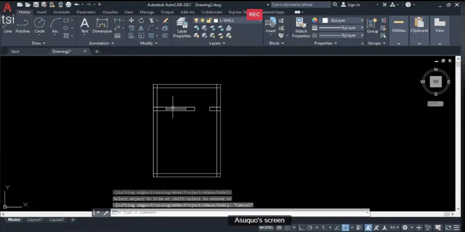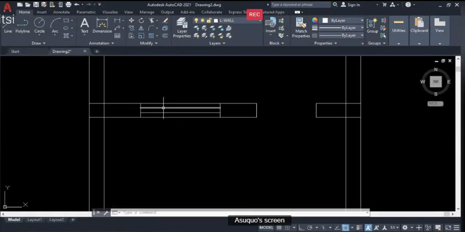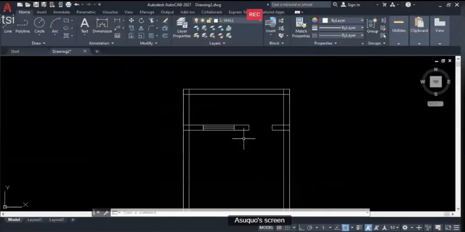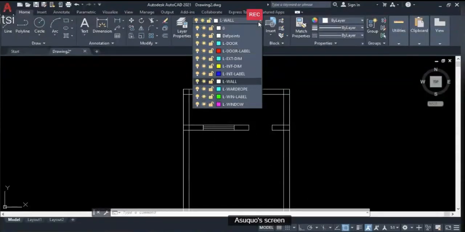Okay. Now remember, this window is carrying wall properties, which is not supposed to be so. So what are we going to do now? Remember, you can always draw a line. L, enter. We can always draw a line that has that property and then we match. Remember how we did it? We match. So let's select the properties first.